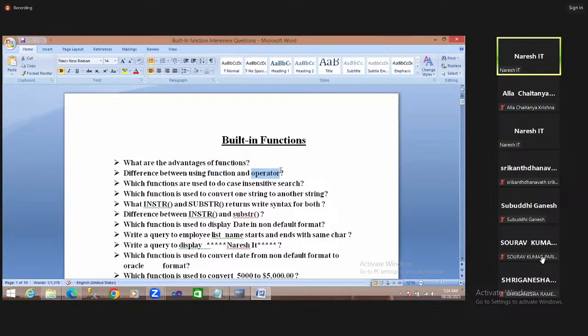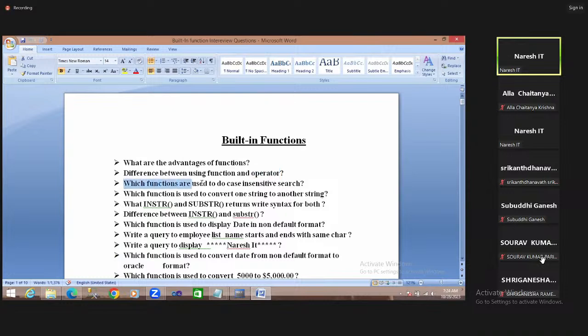But operators we use in between operands. It is not a separate program. Operands means variables. A greater than B: greater than is the operator, and A and B both are operands.